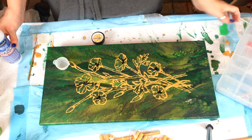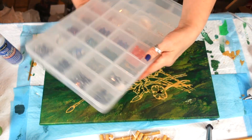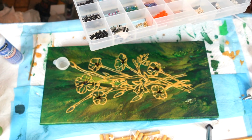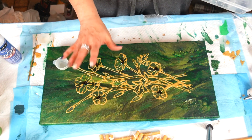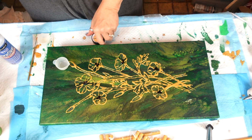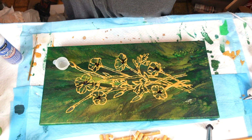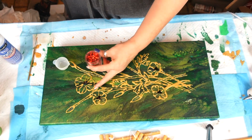Okay, we are back. Being that they're black in the centers, I have taken some of my crystals. I have some black ones. I put three in each. They're not in there yet, but I'm just setting them in there to see what they look like. And I have some of Laura's Art Corner. This one is Fire Engine Red Glitter. And we're going to put that in there.